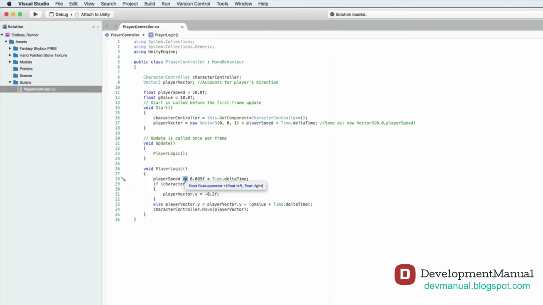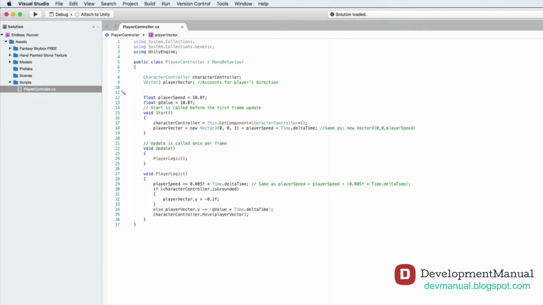So this plus equals symbol is a shorthand notation for, and let's add a comment, player speed equals player speed plus 0.005 times time delta time. So instead of us writing it out like this, we could reduce it to this expression. This means that we could also write this line as player vector .y minus equal G value times time delta time. Also, this part of the line means add half a unit of speed to the player's run speed every second. And we haven't factored in this updated speed of our player in our player vector variable. We're actually gonna do that in the next tutorial because it's gonna need some other piece of code that we have not yet written. But right now we'll leave it as is.